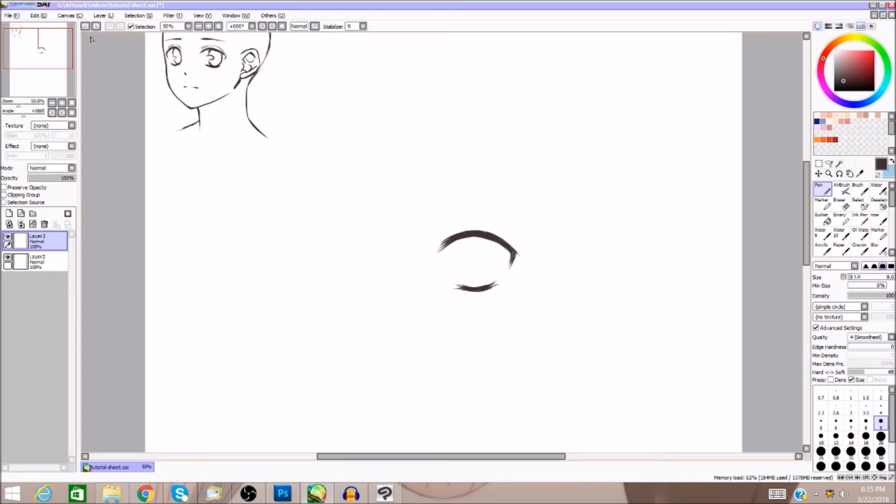Okay, so here we go. It's slightly curved up, and we're going to go ahead and draw an eye. Now, where you draw the eye is going to depend completely on the position that you want the eye to be in, if that makes sense. So the expression, the emotion that you want the eye to portray is where you're going to be putting the eye. So here I'm just going to be doing a relaxed kind of eye.